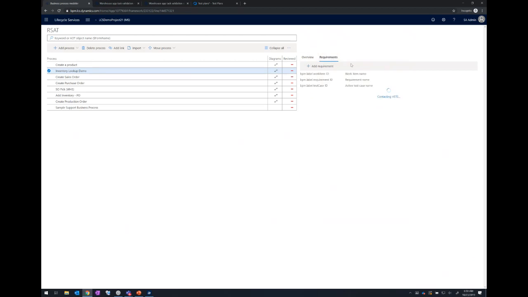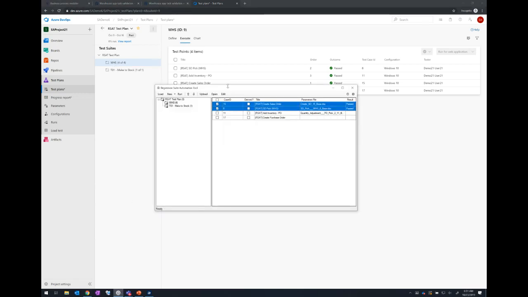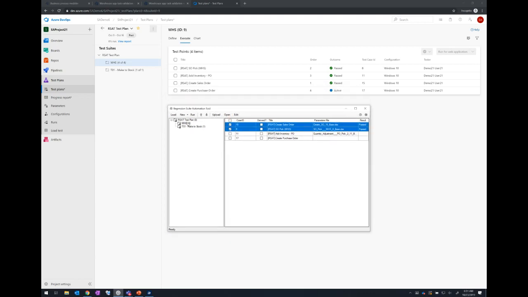And if we take a look over at this requirements, because I've set up syncing over to Azure DevOps, we can see that this is now syncing a work item as well as a test case. So this now has a test case over in BPM. Now if I jump over into Azure DevOps, that box on the bottom of all the different tools, we are now in Azure DevOps, and I've defined a test suite called WHS. This is the same test suite that, when I open up RSAT, it is pulling the tests that are defined in here. So there's a one-to-one match between these two things.